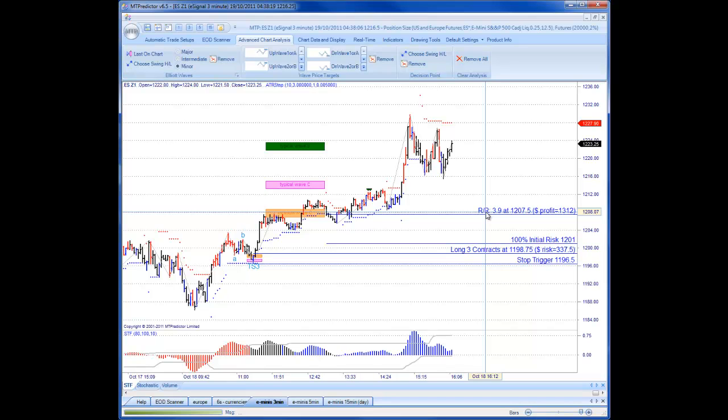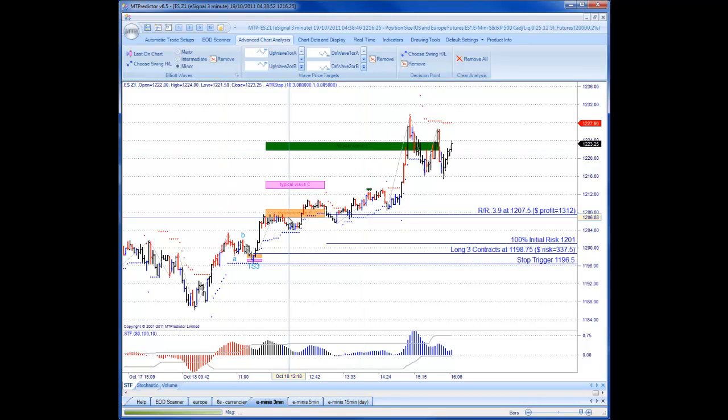However, this is what we call the Holy Grail trade setup. Because this is a larger degree 15-minute support zone, the first rally up here is wave 1. The second move down into here, which is the first correction, which unfolds in ABC, is actually a wave 2. Therefore, we'd anticipate that we're going to get a wave 3 type rally. So rather than look for our first target here, we look to our typical wave 3 WPT, which is this one here. You can see it says typical wave 3 WPT.